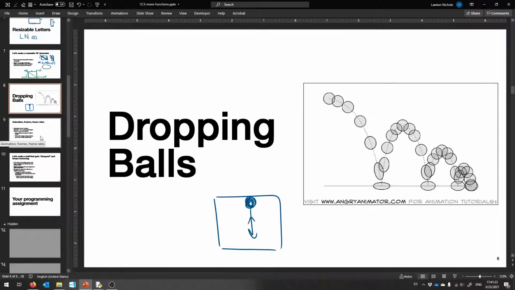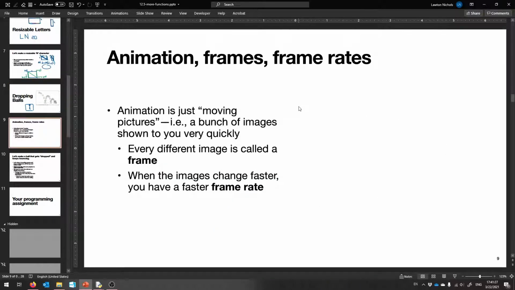So we are about to animate something in Python, and in Scratch we didn't have to think about this, but now we do. We have to code this up ourselves from the beginning and get philosophical: what is animation? Animation is like film. You have all these little pictures being shown to you quickly that make you think something is really moving. That is animation, and we have to do this ourselves in Python.